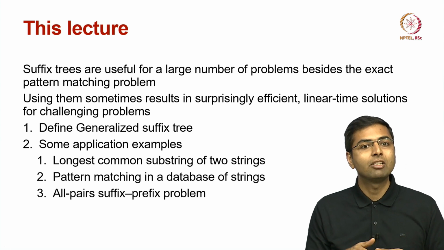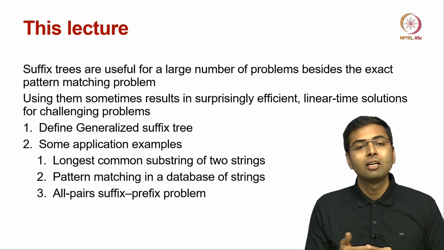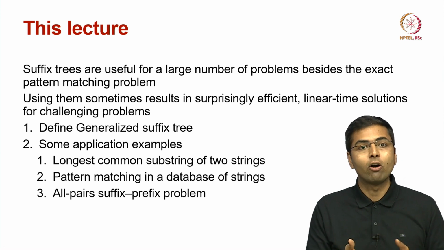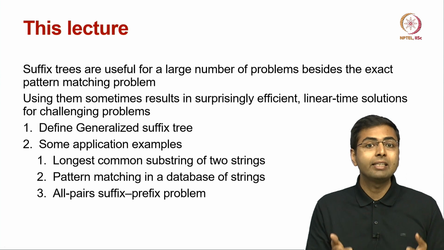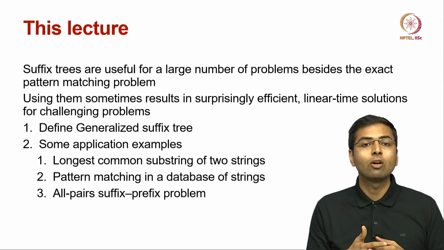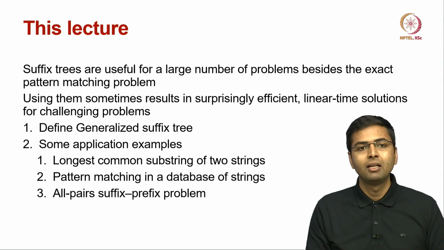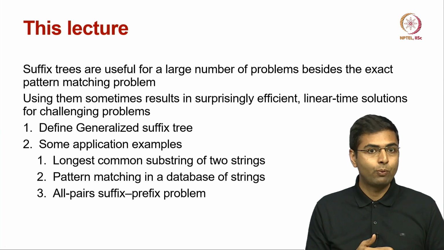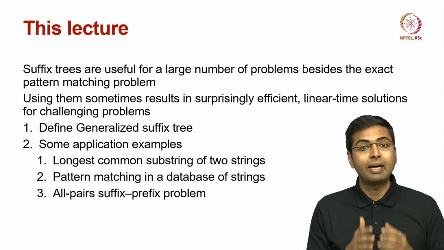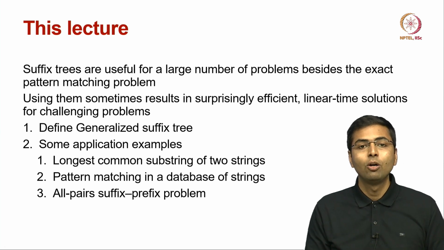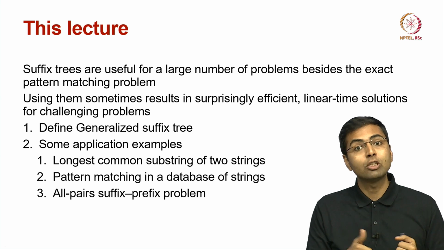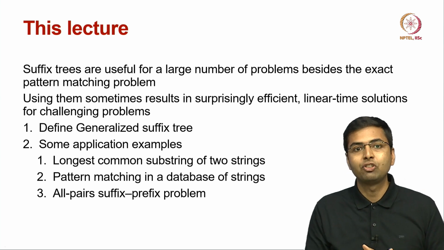For example, when I was discussing suffix trees, I mentioned that there is a problem, the longest common substring problem, for which the best known algorithm was n log n, and after the advent of suffix trees the best known algorithm was linear time. There are other examples as well where suffix trees enable surprisingly efficient linear time solutions, for which a linear time solution was not known before suffix trees came.